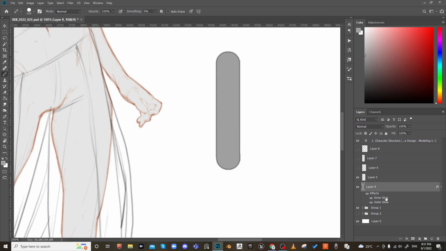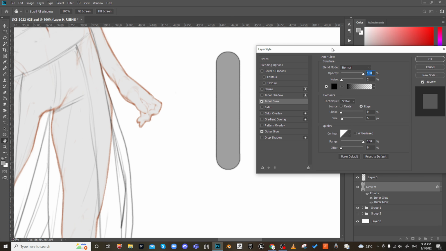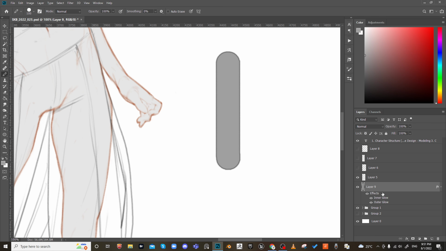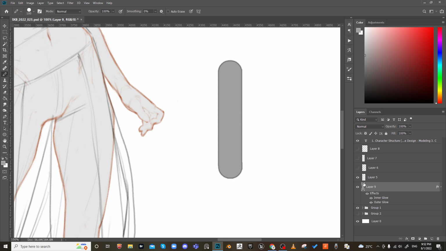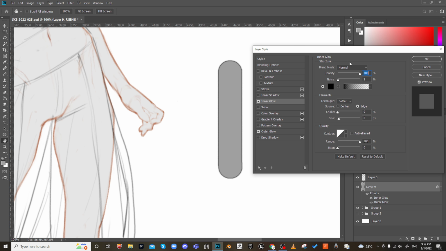What it is is an inner glow and an outer glow instead of just a stroke, because a stroke doesn't have anti-aliasing, and if you're using something like a pencil tool, it'll look super crunchy. If that's your thing, that's your thing. If you want your drawing to look like it was made in the 90s, or like on Photoshop 1. But yeah, the inner and outer glow, I'm setting them to normal.